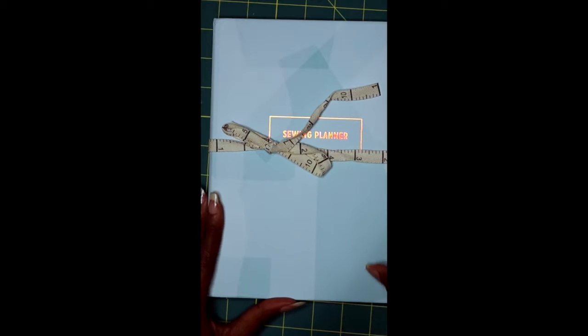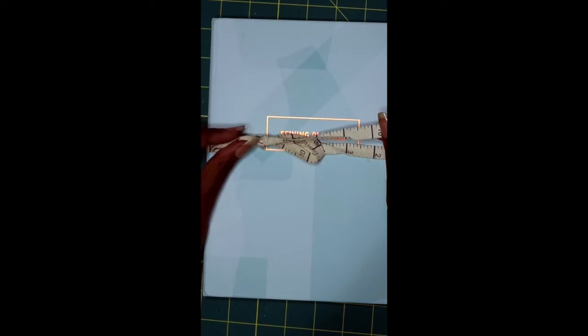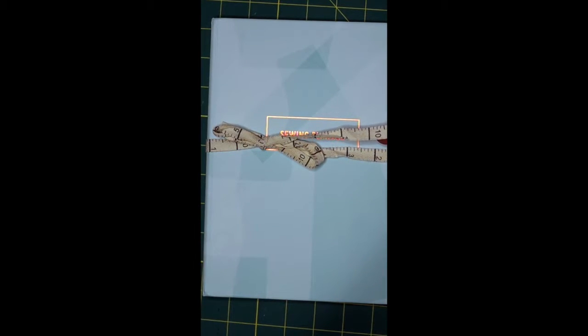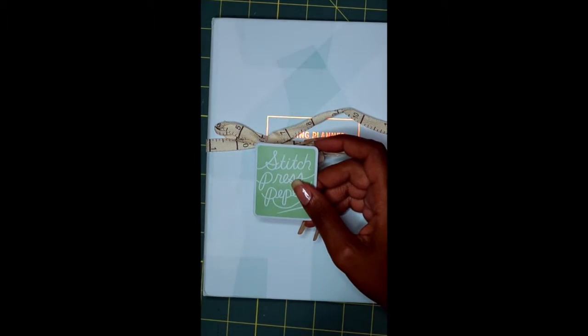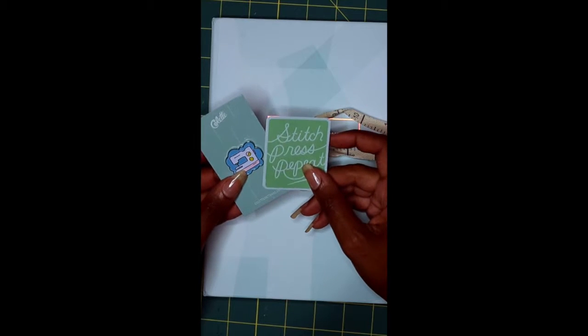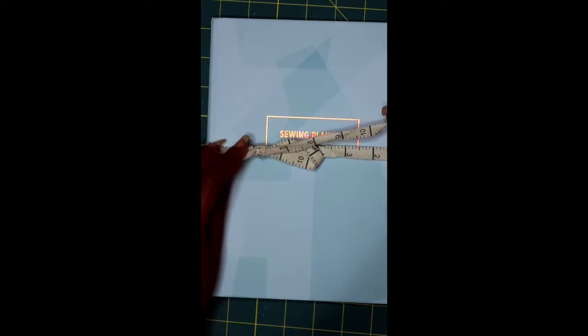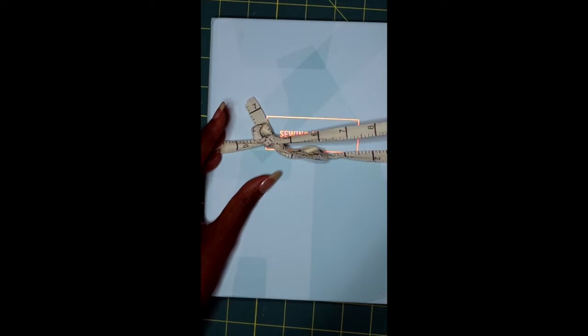And then, like I said, it comes in this really cute ribbon. I do like this little ribbon. I know this is probably the normal thing, and these two things are probably extras. I know they said there were extras if you ordered at a certain time frame. This is probably normal, but I like this actually better. I don't know what I'm going to do with it, but I thought it was cute. And then it comes with a pencil. So stitch, press, repeat. Again, it's cute.